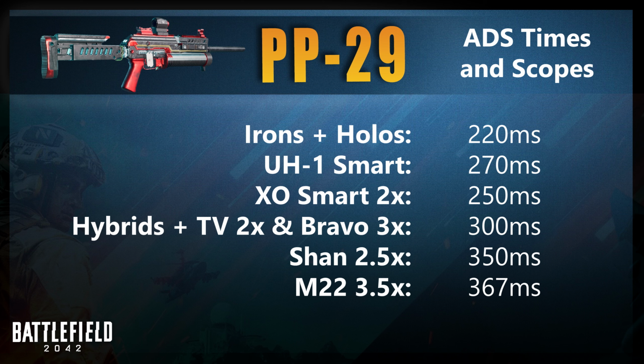We also have the hybrids, so the Ghost, the Mole, and the 2X, and the Bravo 3X clocking in at 300 milliseconds. We have the Shan 2.5 once again clocking in higher at 350 milliseconds, and then the M22 3.5X clocking in at 367 milliseconds.